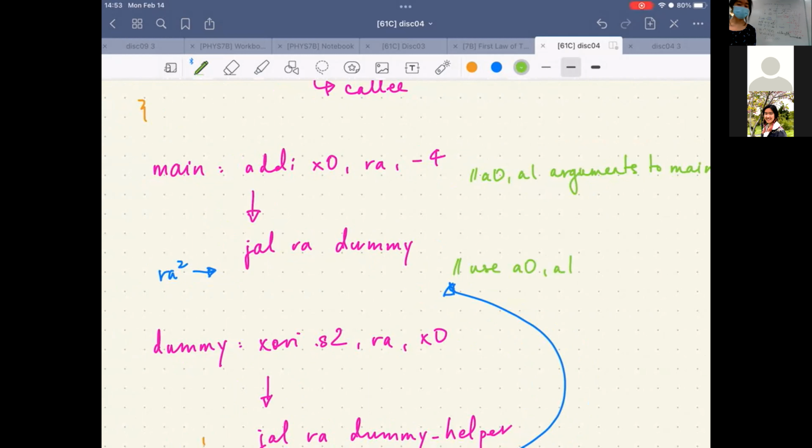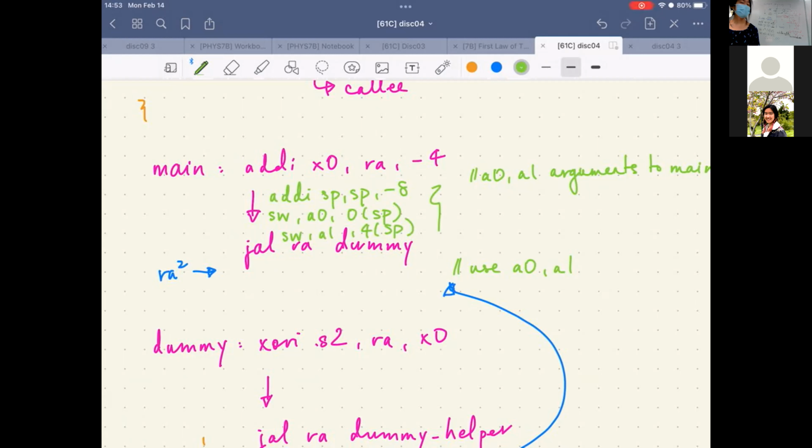So instead, we can do addi SP, SP, -4, or sorry, not -4, -8, because there are two registers. Then we're going to save whatever we want to save onto the stack. So this section takes care of saving our arguments.